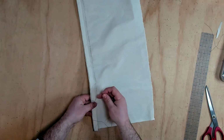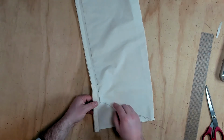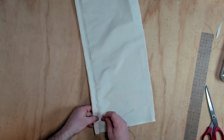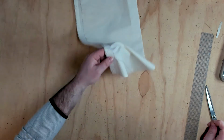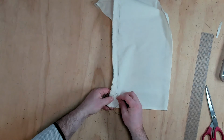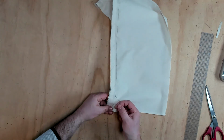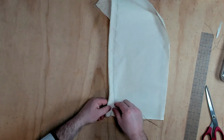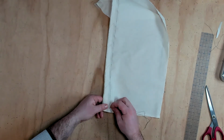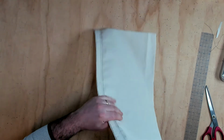Okay, make sure you're pushing the horsehair braid down into the hem. Okay, we're almost done. And last one. Tie off here. There we go.